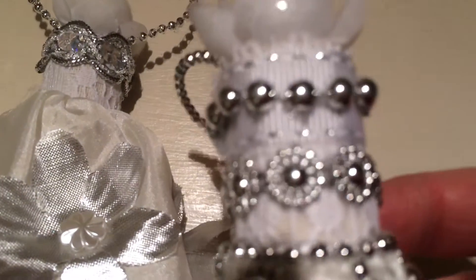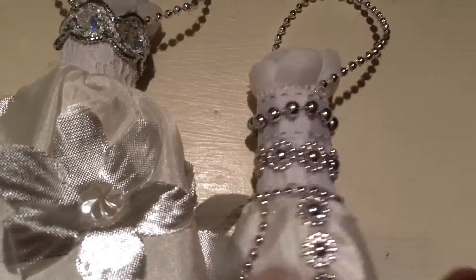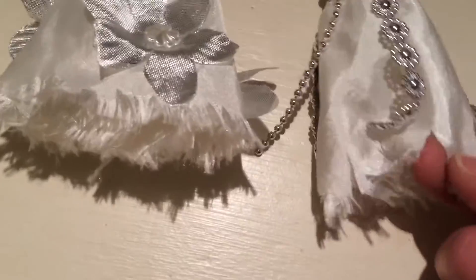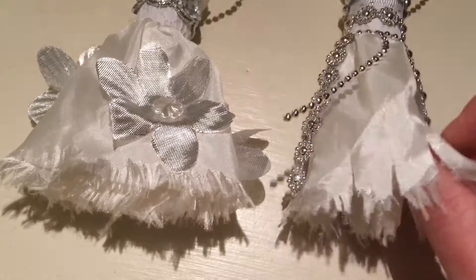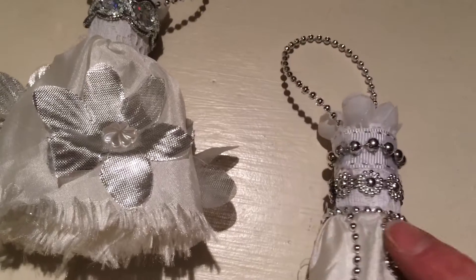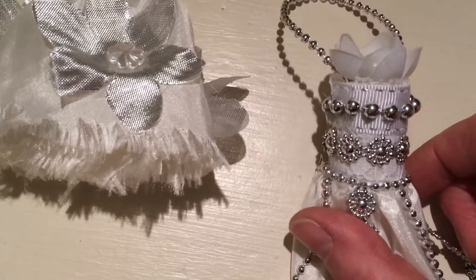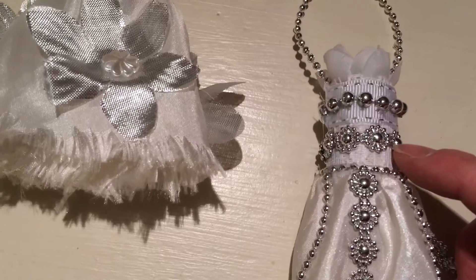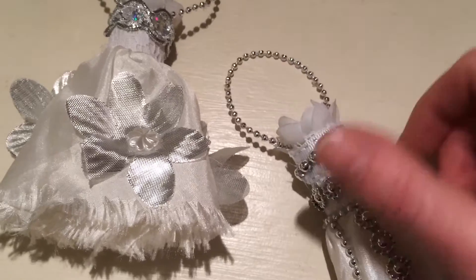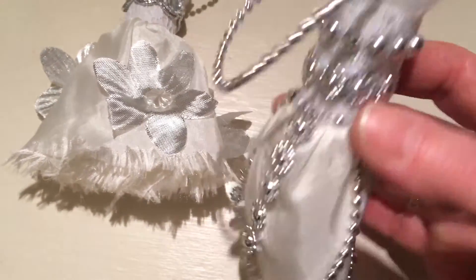There's some lace underneath there. Then I put like this little skirt — it's from a scarf actually — and I kind of cut through the bottom to make it go a little bit more outwards. Then I put on some bling. I put two different kinds on it, also two different kinds here — the smaller silver beads and then this kind of like a flower. Then I put some larger beads here and also little beads to hang it. And on top I put like a Japanese blossom flower with a pearl in the middle. So that's one.